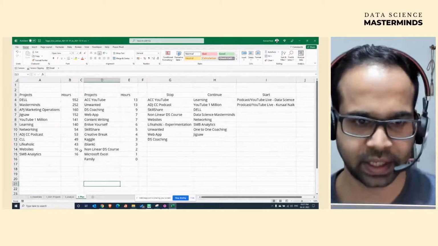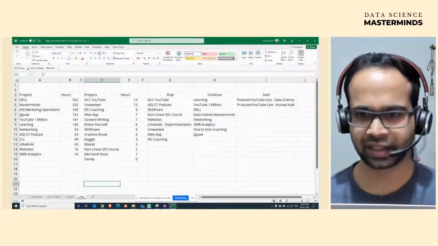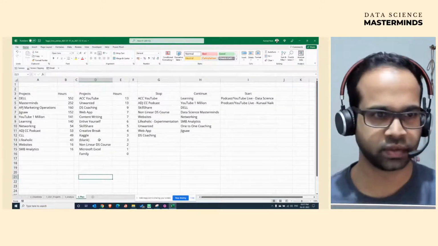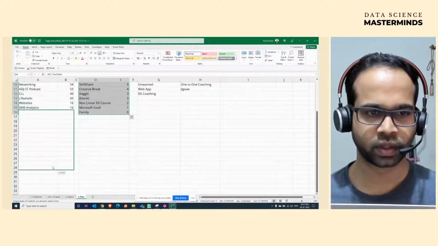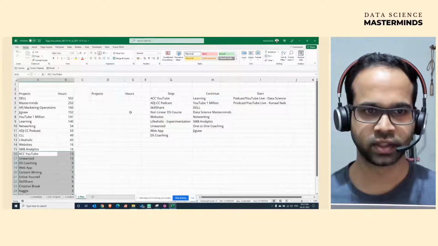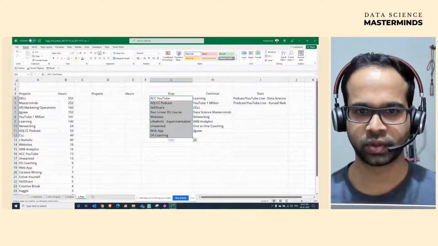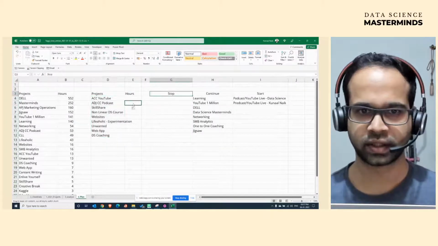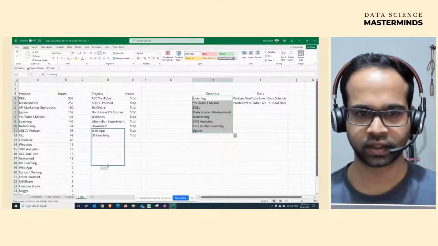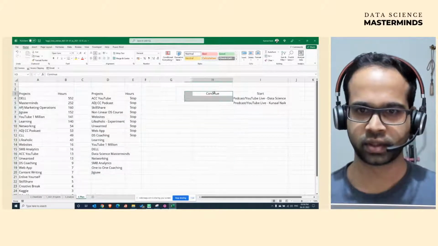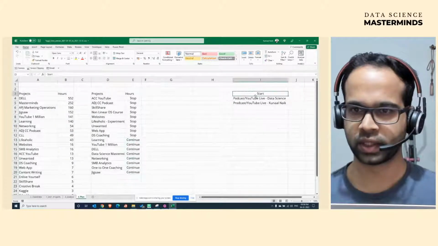So I've just copied this entire analysis part of it here, and we're just going to reorganize the data in a much more efficient way here. So I'm going to put all of these back here. Some things I did not tag purposefully, but yeah, so these are some things that we're going to do. So I'm going to take all of these projects here, and I'm going to put stop for all of that. Take this guy, bring it here, put continue for all of them, and I'm going to start.